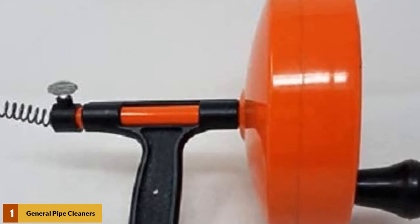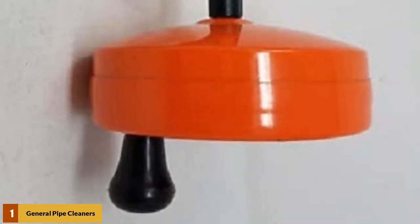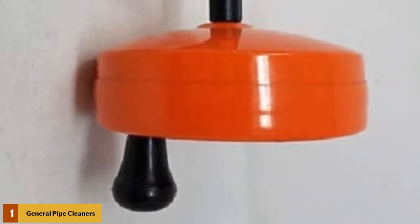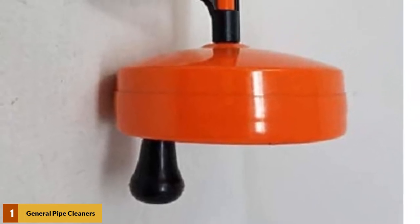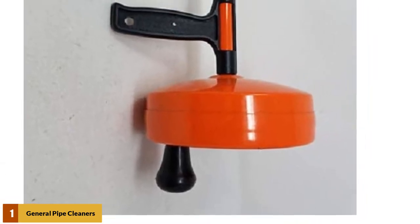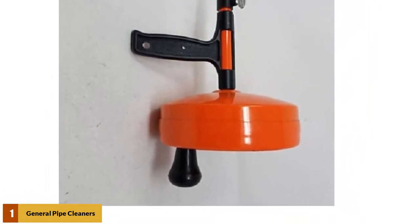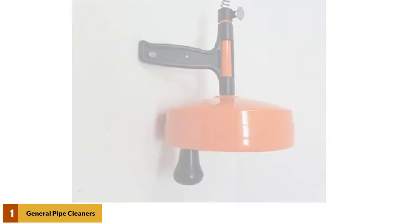It has a plastic T-handle, plus a drive knob crank wheel and full-size thumbscrew chuck to control the cable, and although these features make it easier to use, another great feature is that the cable comes directly from the drum, so it does not touch any of your porcelain surfaces. It weighs 3.9 pounds, which makes it easy to handle. However, if the entire 25 feet of cable is extended, you will need to take the drum apart to wind it back up.